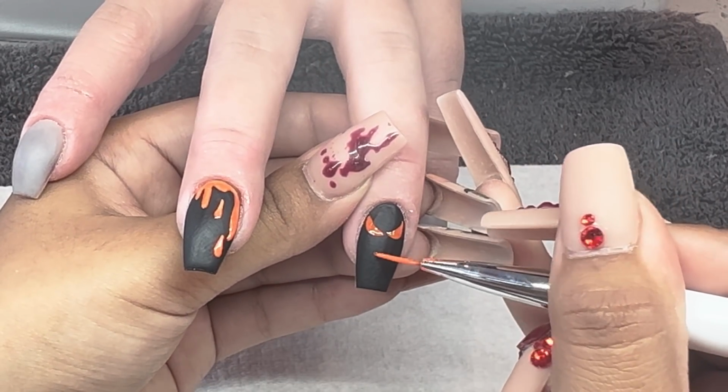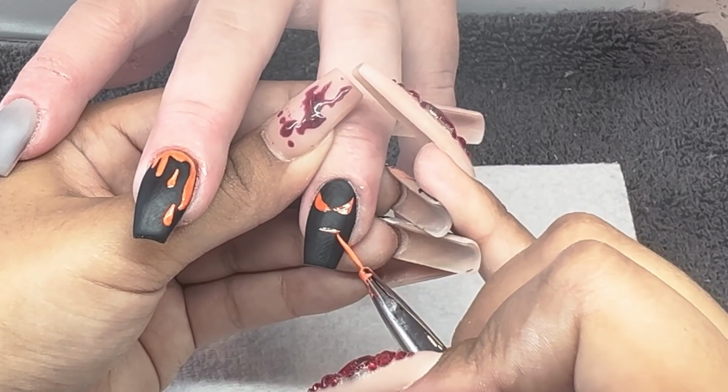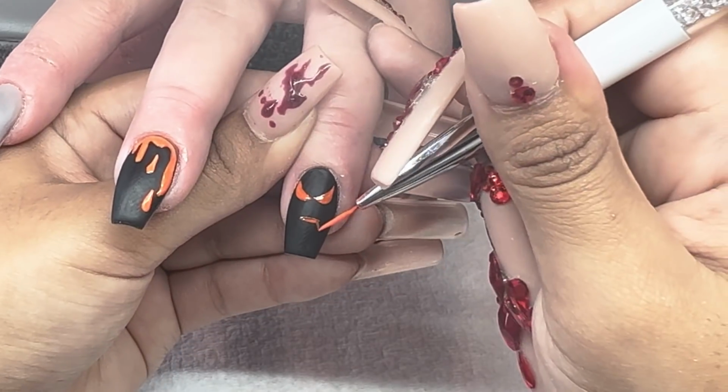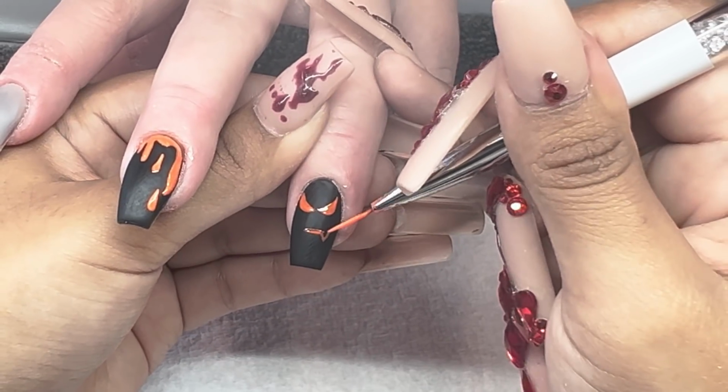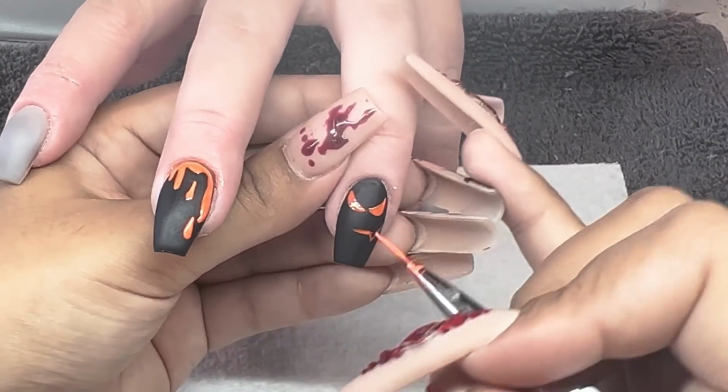And then we're going to be doing the mouth area. Super simple, kind of pissed off looking face. Make it look a little bit creepy, but it still looks super cute.